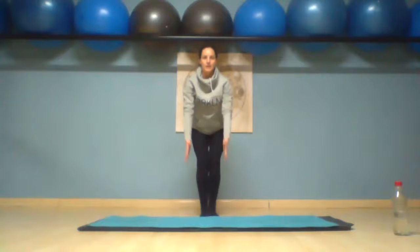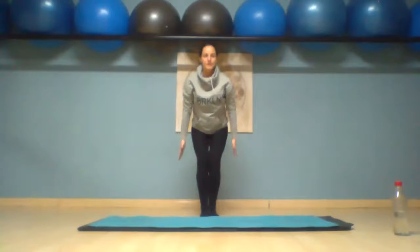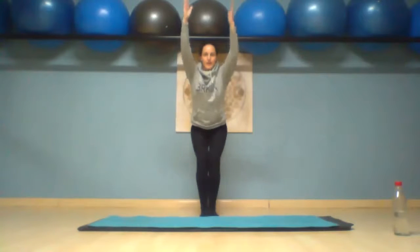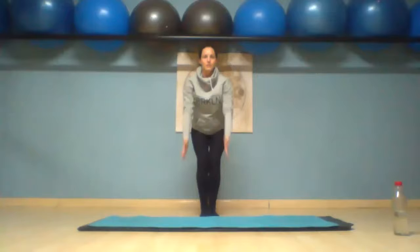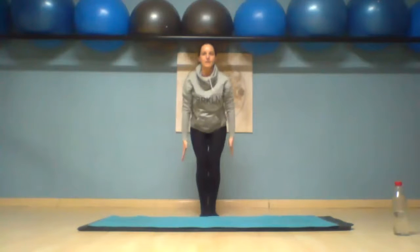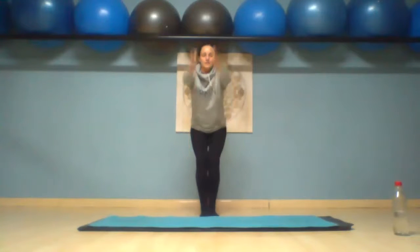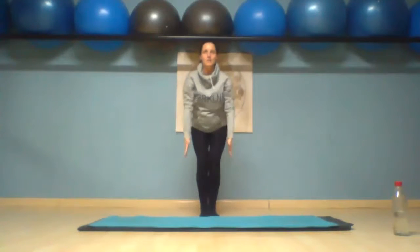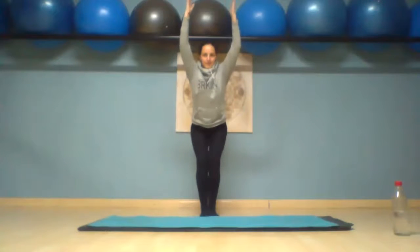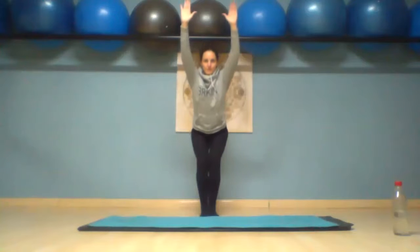Both arms, we reach them up, and exhale, we lower. Inhale, reach up two, and lower. Reach up three, and lower, four, and lower, abs are in, five, and lower, six, lower, seven, eight, hold them there, turn your palms to face forward, sit a little bit deeper, we swim with the arms.